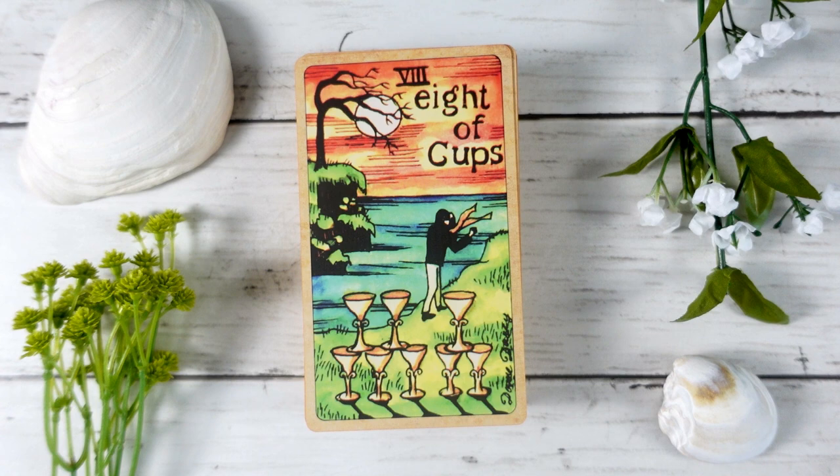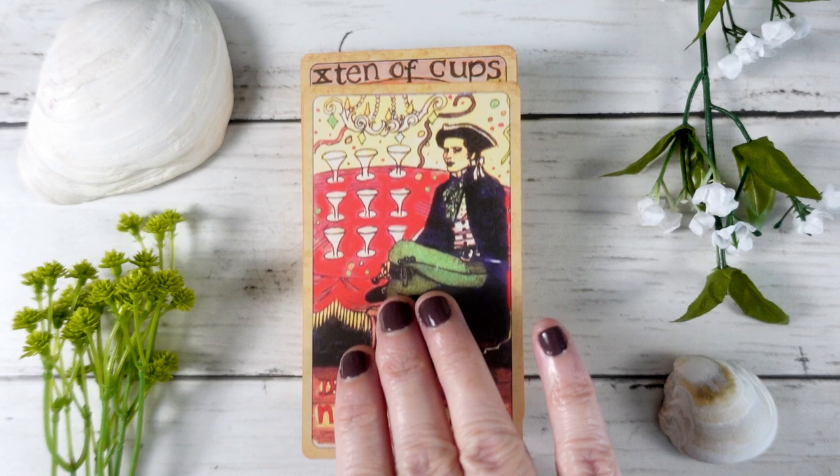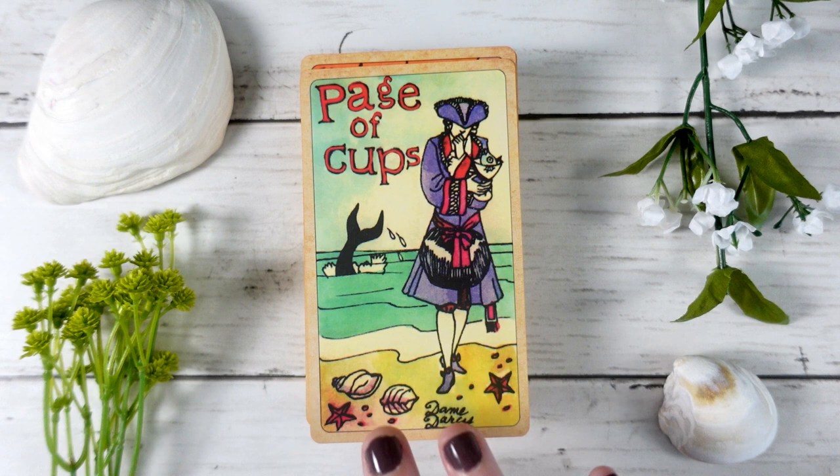The Nine of Cups features a sailor or nautical person in a moment of celebration and enjoyment, but if you look at the look on that person's face, whether they're super excited remains to be seen. Sometimes the nines can be a lot of energy — a little overwhelming — and I love that the look on the person's face opens it up to that idea that sometimes that's a lot of energy to deal with. The Ten of Cups gives the happy-family-by-the-water idea with a rainbow holding ten cups — very traditional but beautiful.